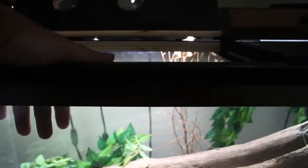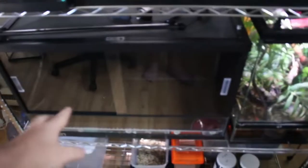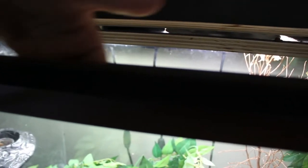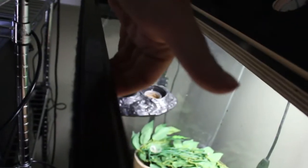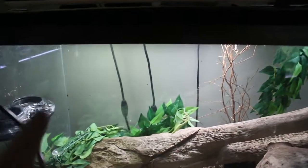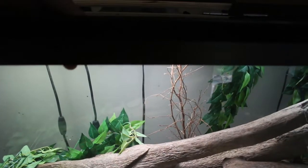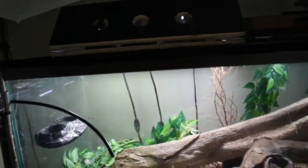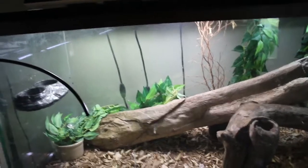So this is why I don't like using the aquariums where I have to reach in the top. That's why I was switching over to these sliding glass fronts, because sometimes the geckos will hide right here underneath this lip, and I can't see them from this perspective. If there's a gecko on the other side of this trim, I can't see it. Sometimes I'll just get lucky and see the tip of the tail hanging down. So I don't know if perhaps she was hiding here and I reached in, which spooked her to come out. That has happened once before with the male, but I saw and heard him exit the cage. So I don't know if that was the case with Mom.